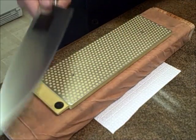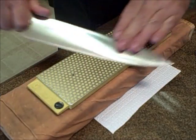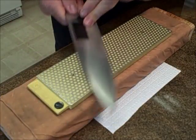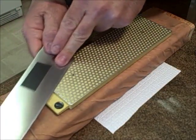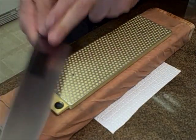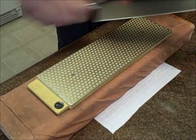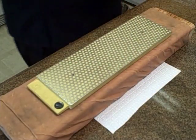Now you still have to attain a burr doing it this way. I'll admit that doing it this way takes a little longer. But if you are consistent with your knives and tune them frequently, then this will not take any time at all. Now this knife is dull, and I'm going to start from scratch.